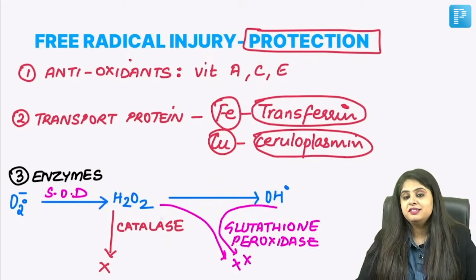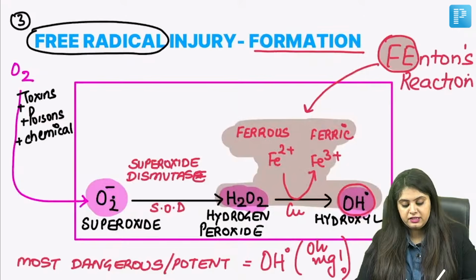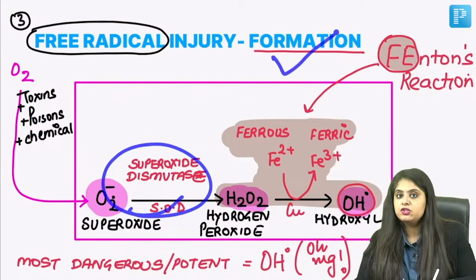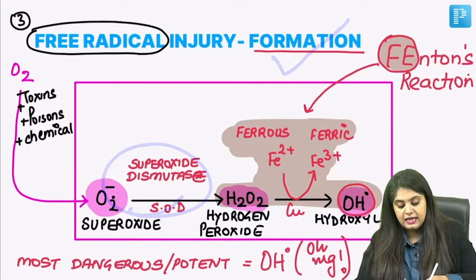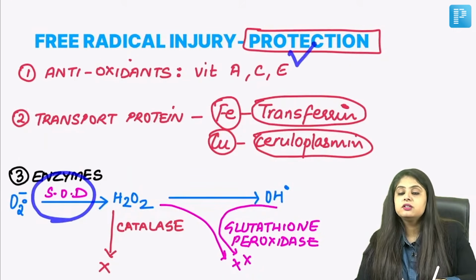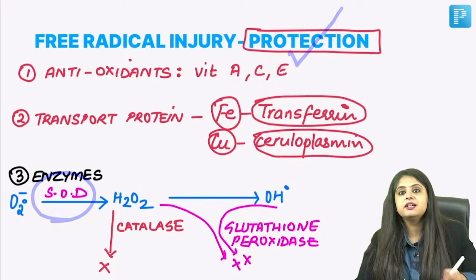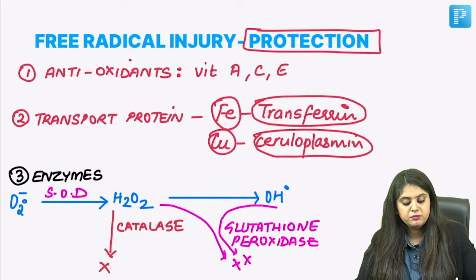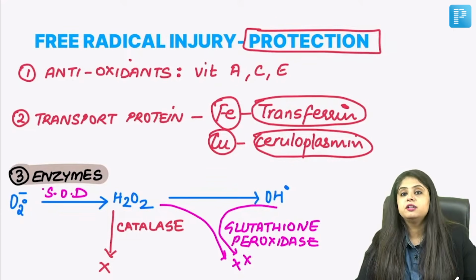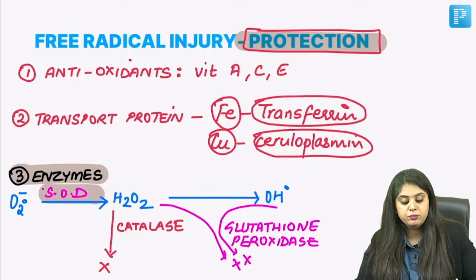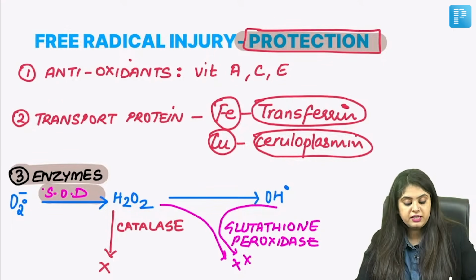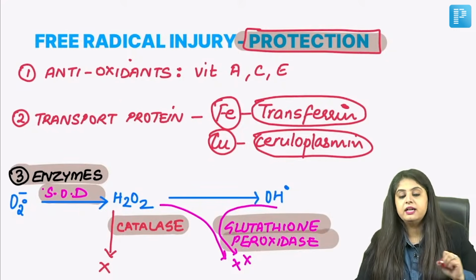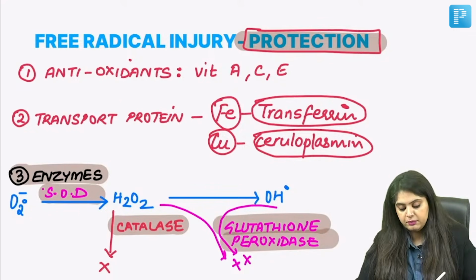So now can I say superoxide dismutase is helping in the formation of free radicals also, and indirectly superoxide dismutase is helping in the protection against free radical also. Is it having a dual function? Is superoxide dismutase also a protector? So now tell me, what are the 3 enzymes that God has given you for protection? Superoxide dismutase is for protection also, catalase and glutathione peroxidase. Are we okay with the protectors?